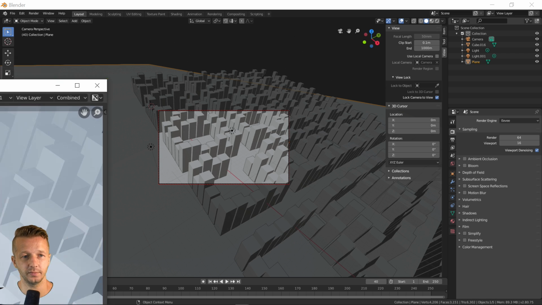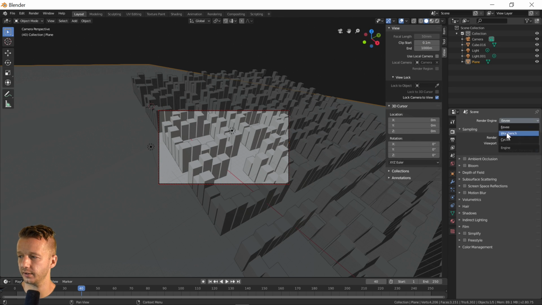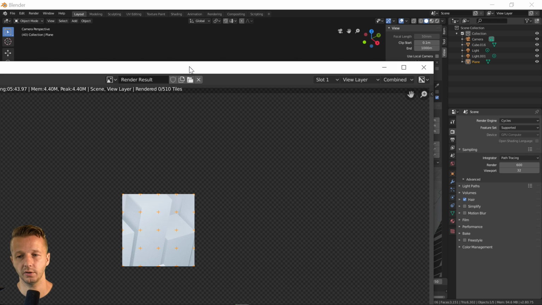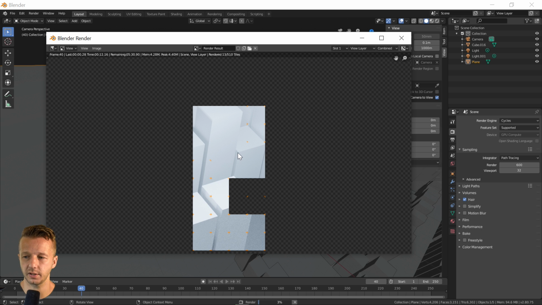I actually don't think this is too bad the way this looks in and of itself. If I switch to Cycles, for instance, and I'm going to let it go to like 600 samples or so and hit F12, I'll get it over here in view. You're going to see a ton of shadows, and it's just going to give you a different, more realistic appearance if that's the type of look that you want to go for. I'll pause for this, and then I'll show you what it looks like after it's done.